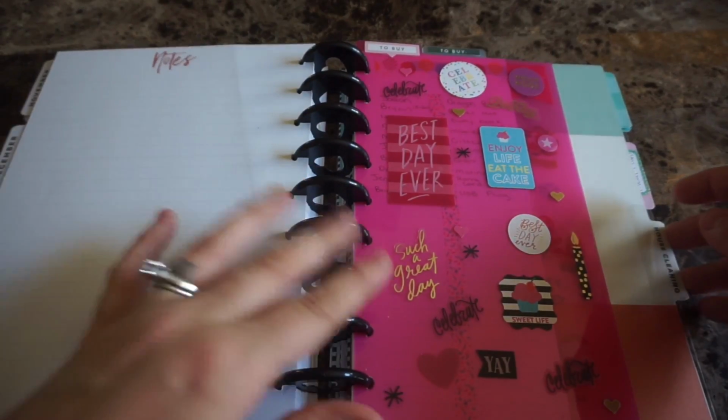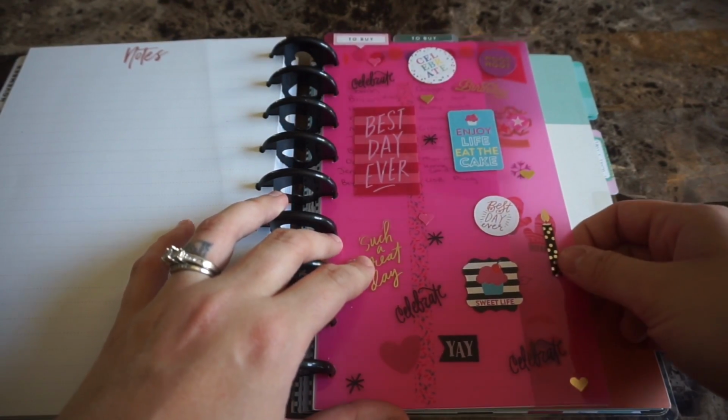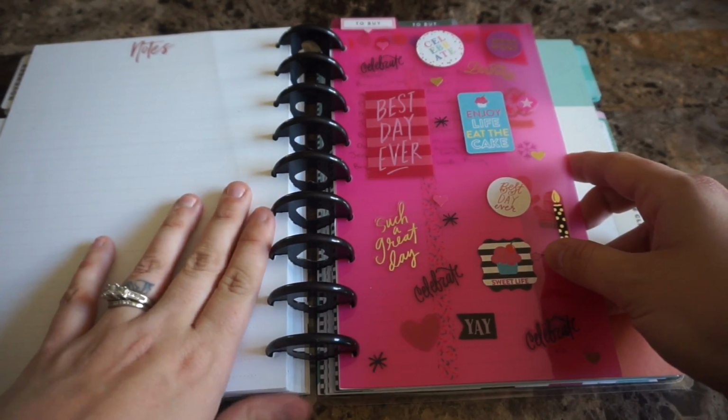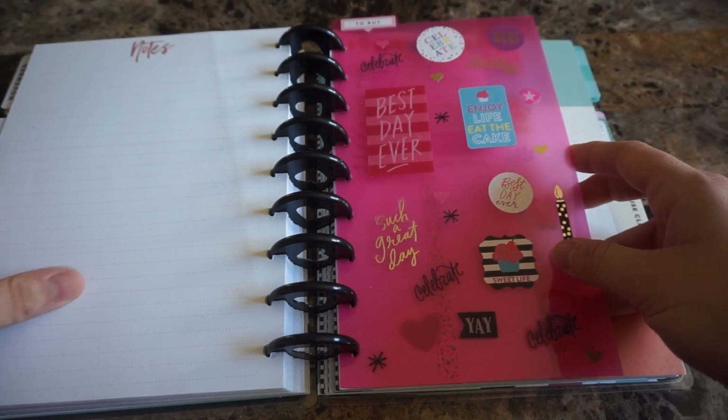Okay, so then I did add some sections into the back of my planner, and some of you guys have seen these things before, but if you're new here, you may not have seen them. So these are my gift trackers, and I actually created these. I know Mambi has some printables of gift trackers now, especially the holiday ones, but I just made these out of some checklists that I found at Michael's that are the Mambi brand.